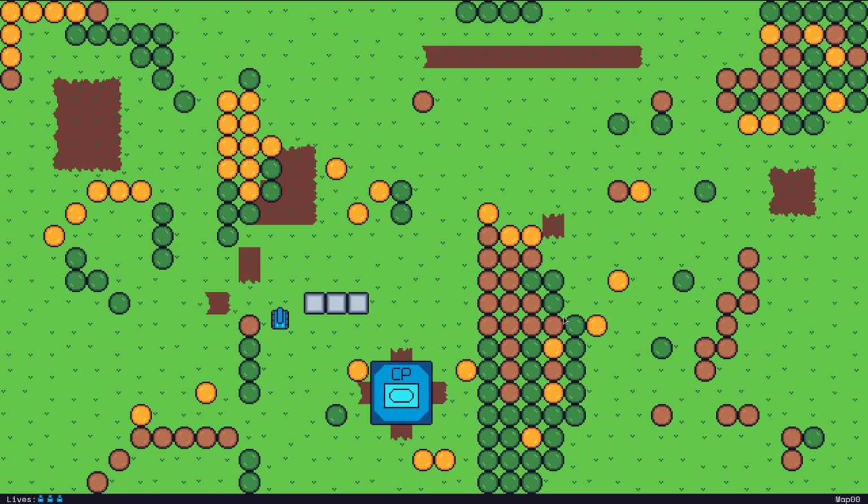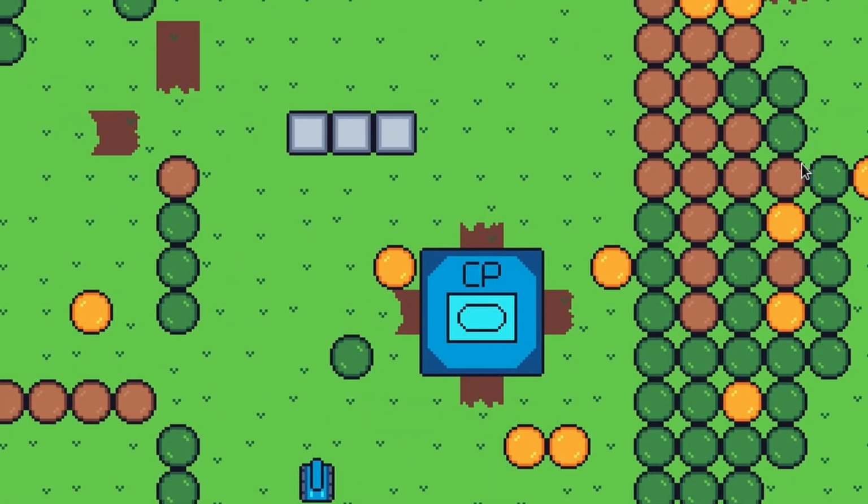I've been spending the last year making a retro 2D tank game using Godot. In this game, the player controls this blue tank on a top-down map that has these round circles which are trees that block movement. The tank can only move in four directions using the WASD keys. The problem happens when the tank is positioned in such a way that its rectangular collision shape clips the edge of the tree's round collision shape.